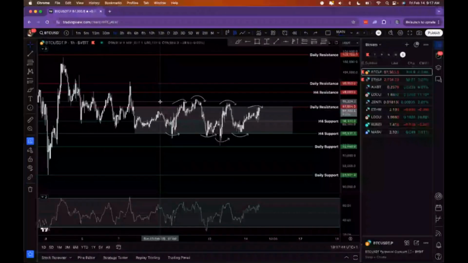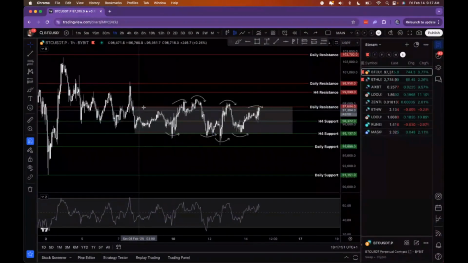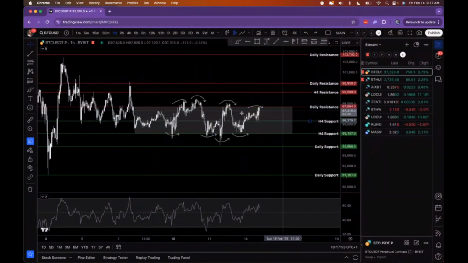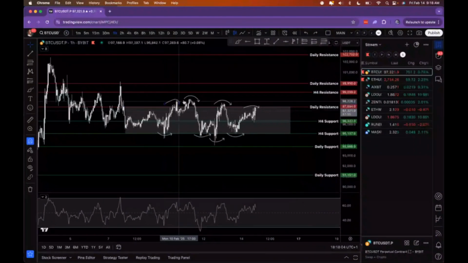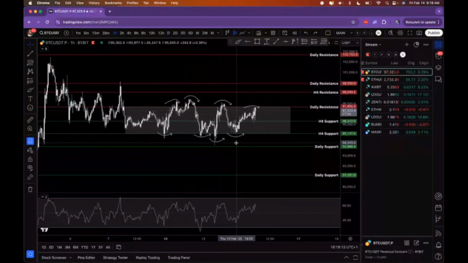So this is how you identify a range, right? Price bouncing from the lows, rejecting from the highs, and it's pretty intuitive. It can be hard to identify, but our levels really, really help you identify those ranges. So this whole week could have been shorting up here, longing down here. And we'll go through some plays in terms of how you can use these ranges to also find the altcoin plays using the bots that we offer.